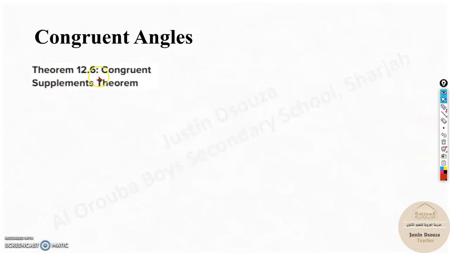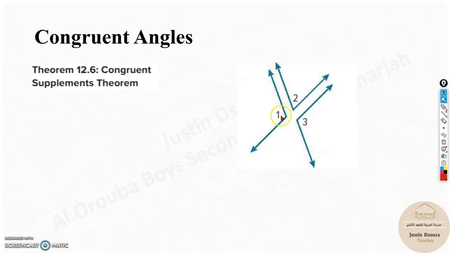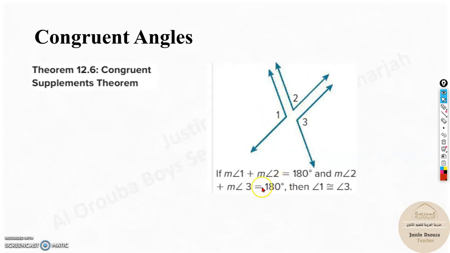Now the congruent supplements theorem, this is important. Now imagine you have these three angles, and the measure of angle 1 plus 2 gives you 180 degrees, and you also know that the measure of angle 2 and 3 gives you 180 degrees. Then this first angle and the third angle will always be equal or congruent. So now imagine this is 40 and this is the remaining angle of 140. Okay, so it's 180. Okay, this is not true to the figure because angle 1 must be bigger.